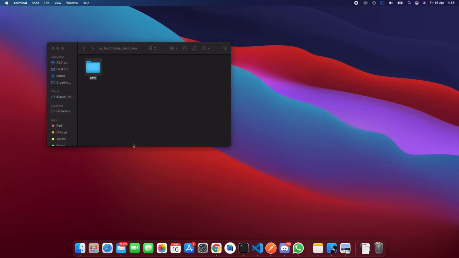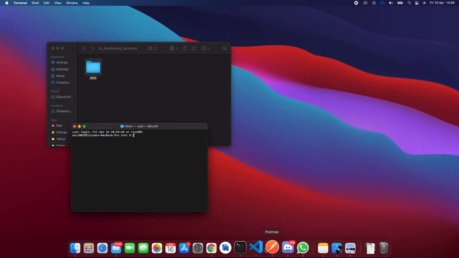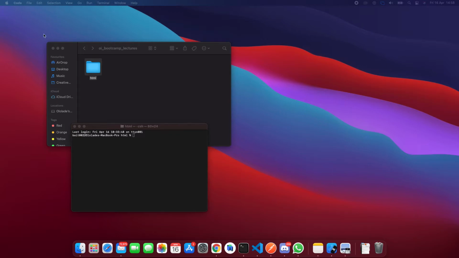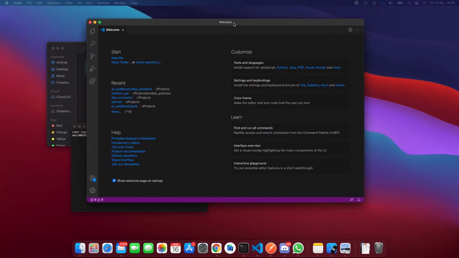Really, all we are trying to do is just create an HTML file, and what I want to do is to open Visual Studio Code at the directory of this particular folder. So this is the icon for Visual Studio Code, which is my favorite text editor, of course, and I'm going to pop that open. It opened on a different desktop other than this one. So this is what Visual Studio Code looks like.